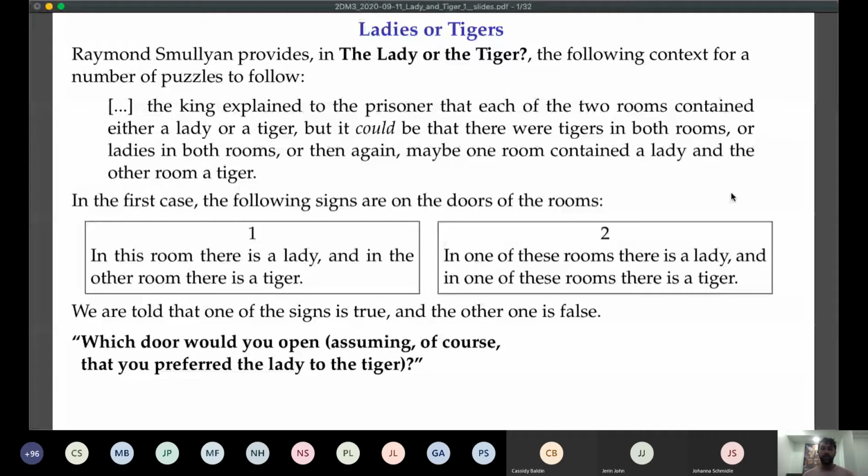We're going to start off with some ladies and tigers puzzles. Later in the class, we will also use exercises from some other books by Raymond Smullyan. He unfortunately passed away two or three years ago, but he has a bunch of lovely books. The books are freely available in libraries, and the solutions are in the books.